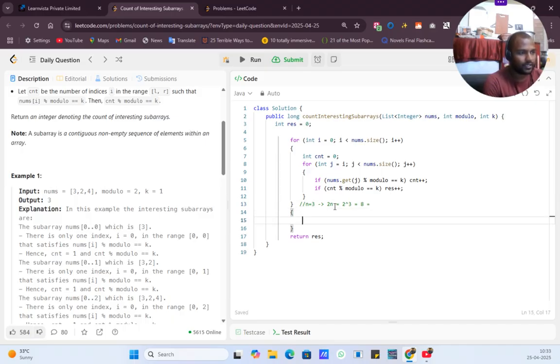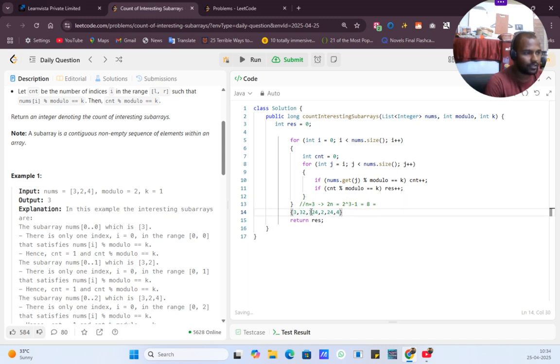If we try the operation: [3] is one array, [3, 2] is one array, [3, 2, 4] is one array, [2] is one, [2, 4] is one, and [4] is one.